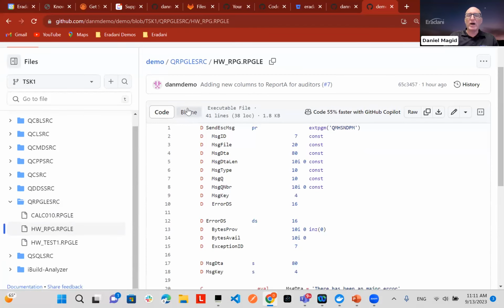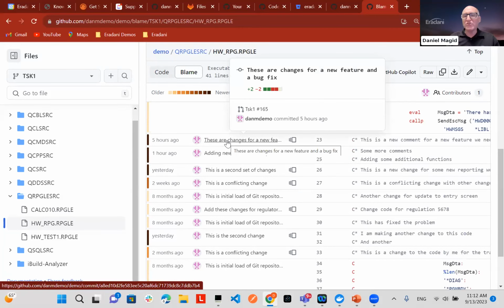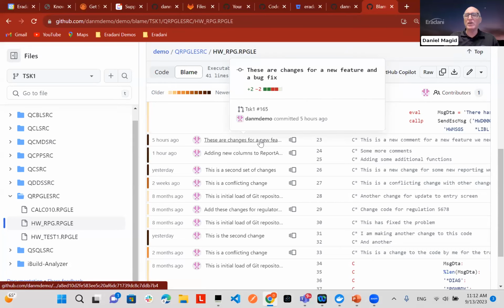And then I have this wonderful button here called blame. I love the way they've named that. And again, this is standard Git stuff. So I can go in here and say blame. What that's going to do is show me, for every line of code that's been changed, information about who made the change, why they made the change, and what changes they made. So I've got all kinds of information specifically about this particular line of code. Again, you no longer have to put comments into the code or put project identifiers in the code. All that stuff is here in Git.